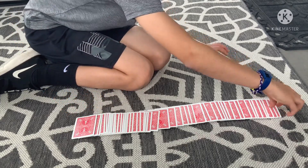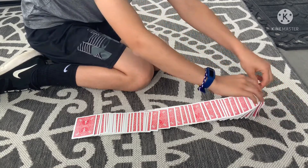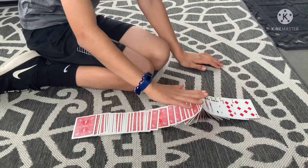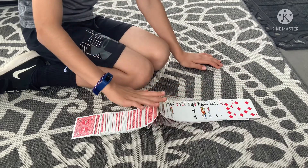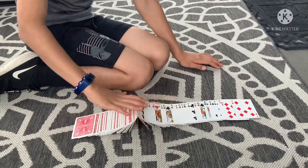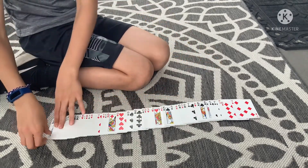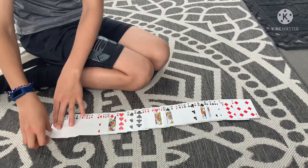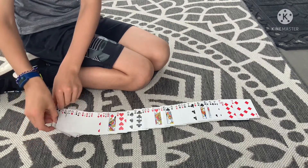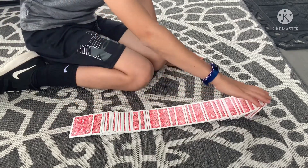Take this first card right here and pick it up, then glide your finger around — it's so cool to look at, back and forth. Once you go on this side you can do that, then pick up this ending card right here and just glide it across. This is a super easy trick that anyone can do.